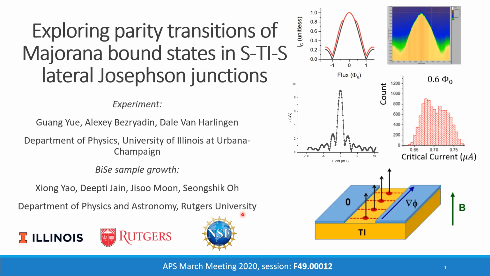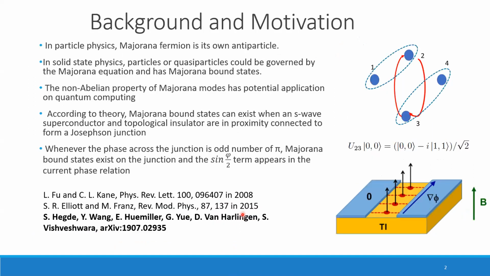And here is the background and the motivation of my research. Start from particle physics. We have the Majorana fermion, which is its own antiparticle. And in solid state physics, particles or quasi-particles could be governed by the Majorana equation. Such particles can be called the Majorana bound state. And the Majorana equation here is similar to the concept in particle physics.